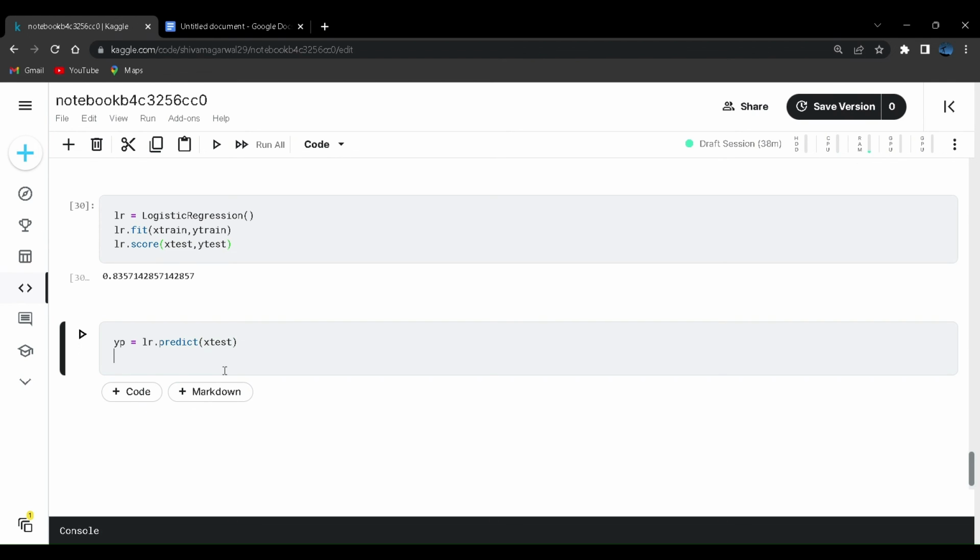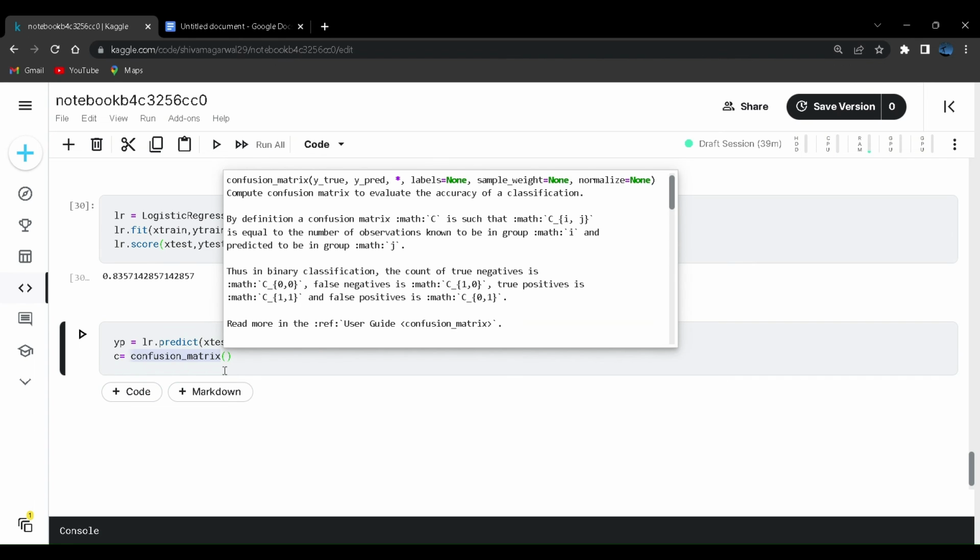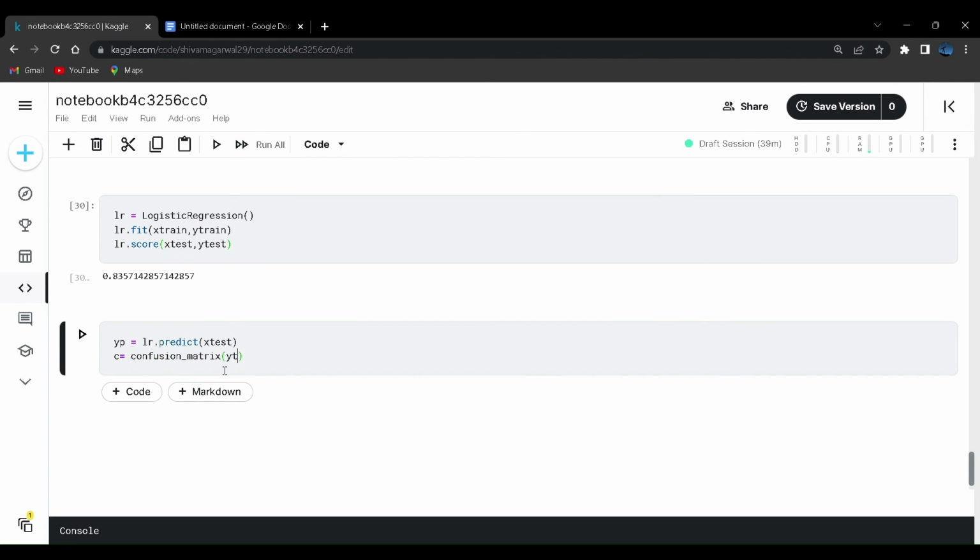Okay, next I'll create a variable for confusion matrix. That will have the parameters of y test and y predicted. So this y test will be the values that are default in our default column. This y predicted are the values predicted by our model for that column. Okay, these are the two, and they should match as much as possible for our model to perform best.